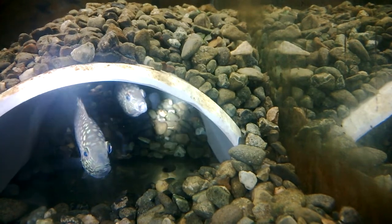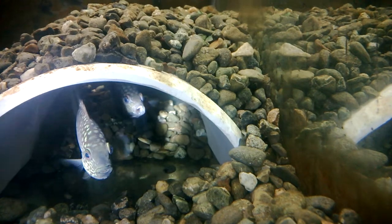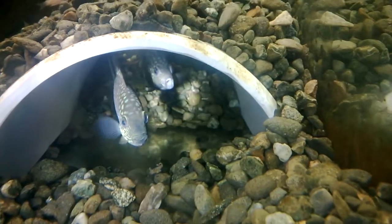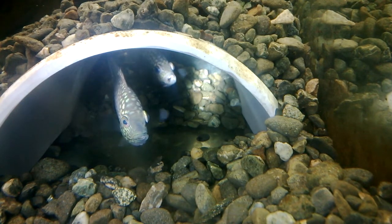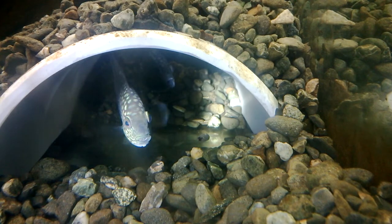I don't know if there's anything I can do, but I will point out that even though she's all swollen up like this, she is still aggressive. Once in a while she will try to fight the male, and you can see the marking in her mouth — it's actually from lip-locking. The male's not showing too much, but right there above his nose he actually has a little bit of a scar.